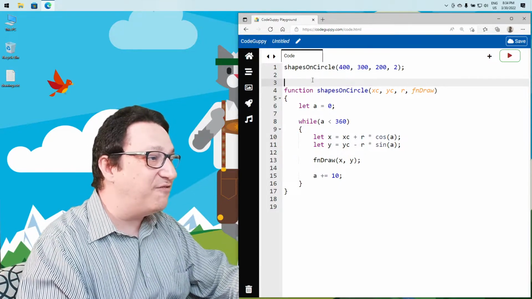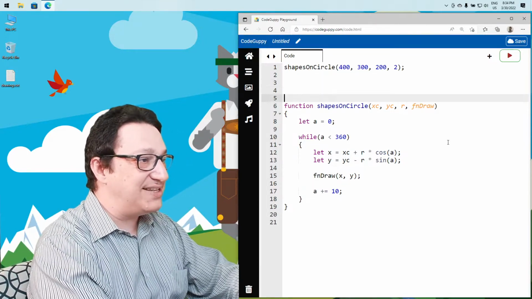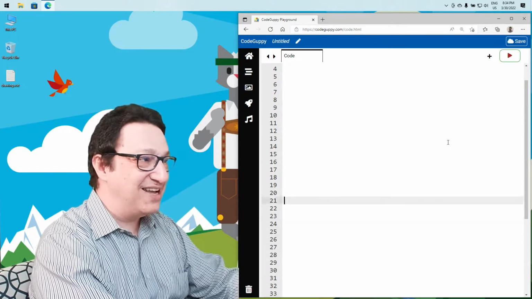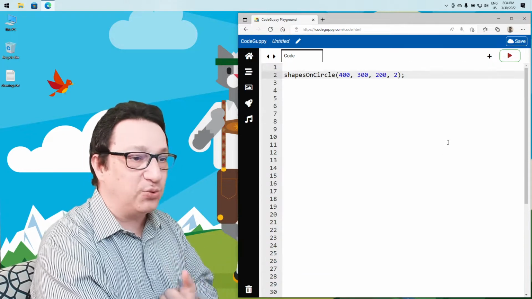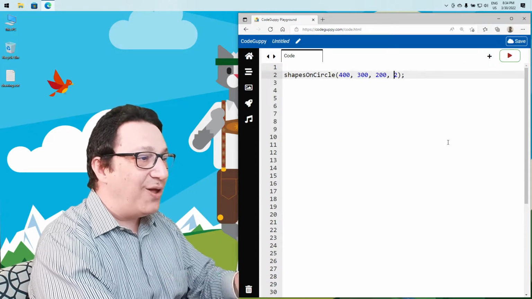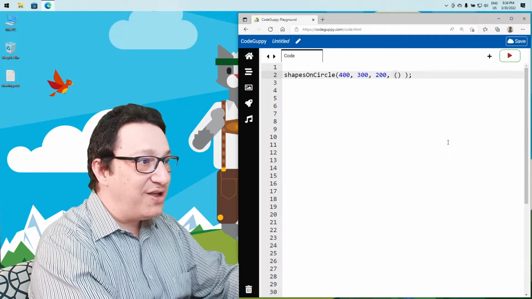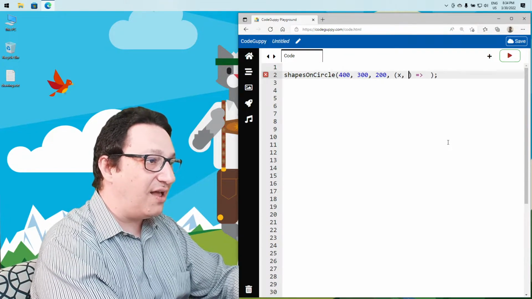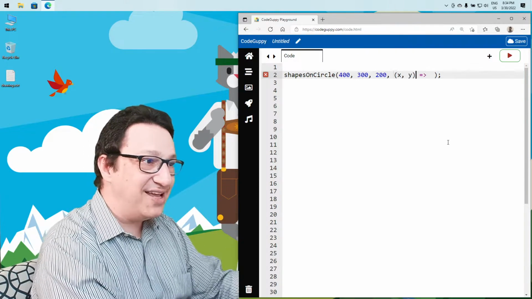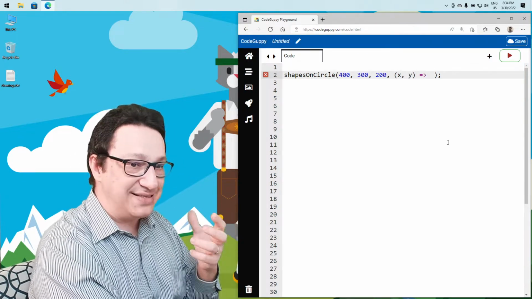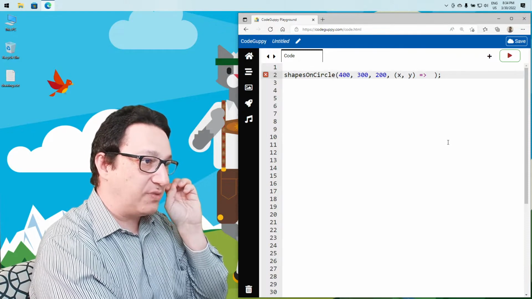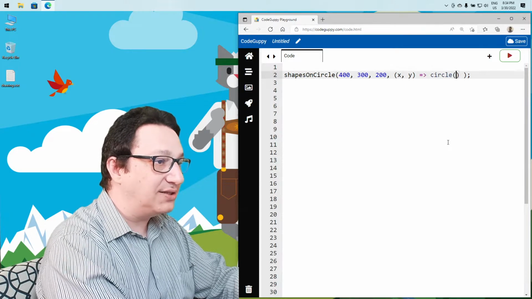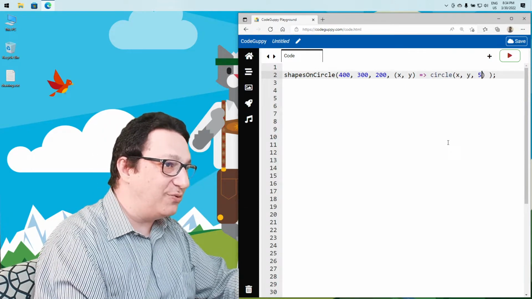So let's see how we can invoke this one. Let's say this one is in a library. Again, we don't see it. It's by function. So we are now in the shoes of a user that wants to use this function. Instead of 2 here, all we have to do, for instance, is put a lambda expression and put an x and y, because that's the way we are supposed to pass this argument. And this one can do whatever drawing we want.